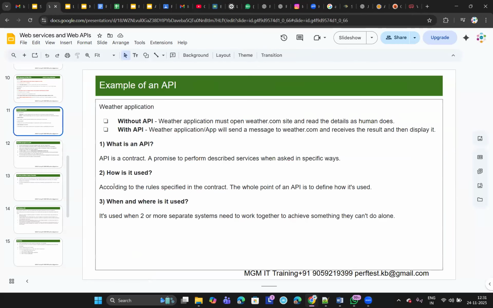What is the scope of the APIs, or how many APIs are we using without our knowledge? All your mobile applications also work on APIs only. A web application is different. A web application is for websites, and for mobile applications, you will have apps, and all these mobile apps work on the basis of APIs, REST APIs.